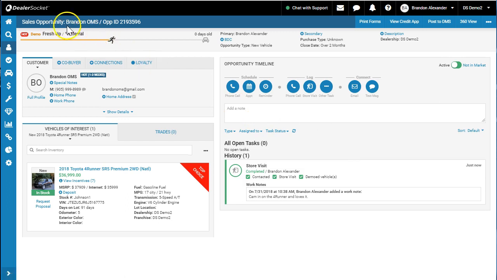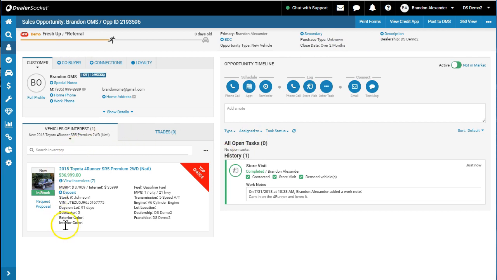So, a real quick review of this opportunity. We had a customer in the system. We created a deal jacket, a folder basically saying that they walked through the front door to start this deal. They were referred to us by a friend and currently they're in a demo status, meaning they've demoed a car, but they haven't received numbers. Again, I'll link the tracking code source status video.